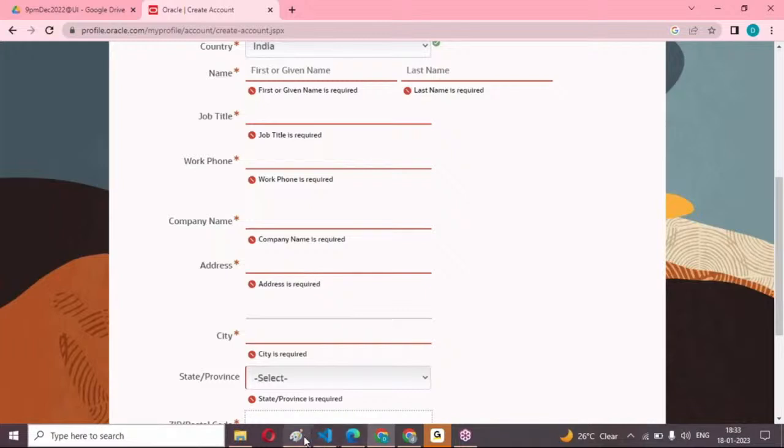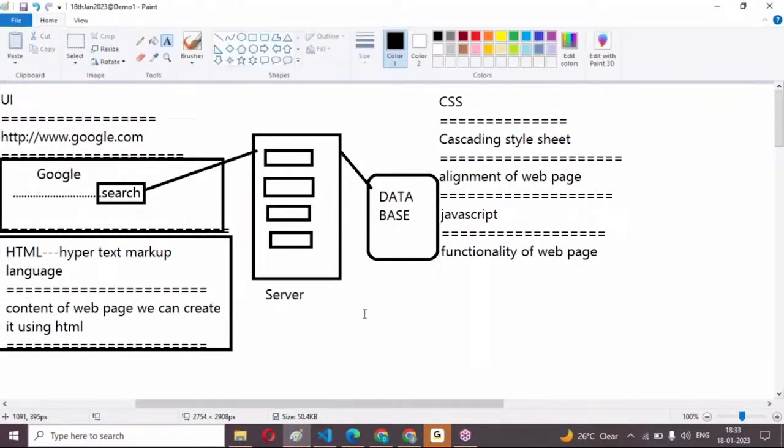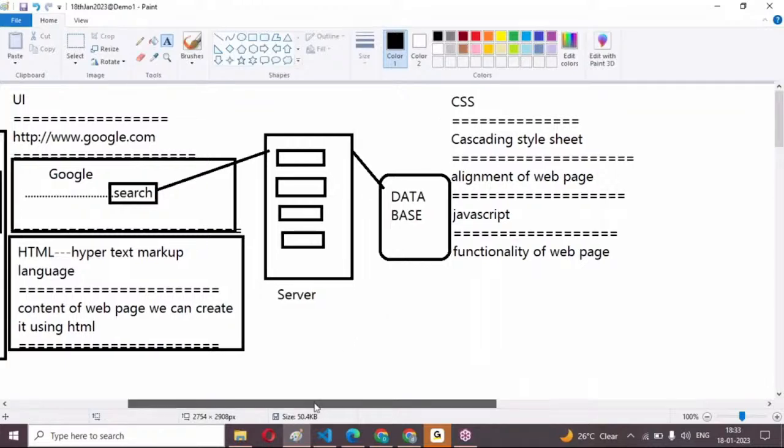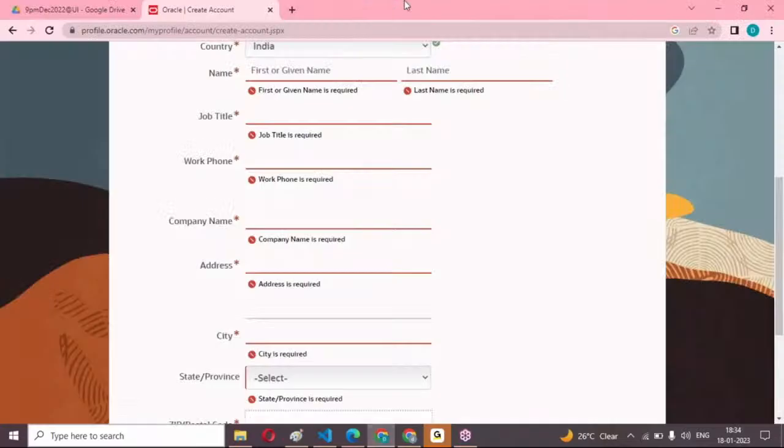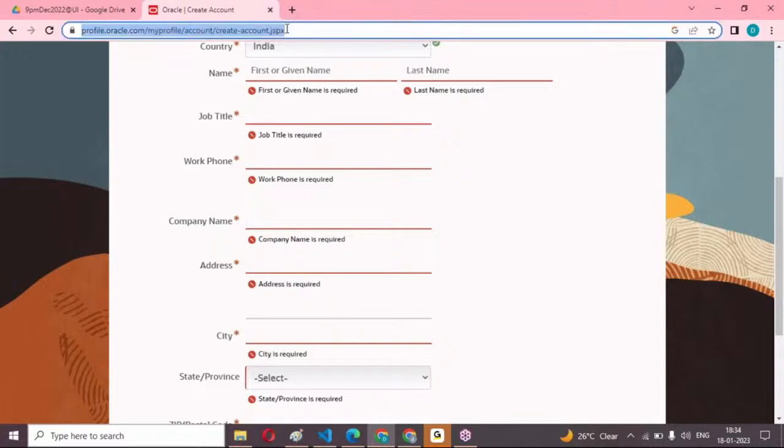In today's session, we mainly discussed what the use of HTML is, what the use of CSS is, and the basic use of JavaScript. I'll show you some real-time websites. This is one UI page. From this URL we can understand that this web page, the front end, is interacting with a server, and that server page is our Java page.